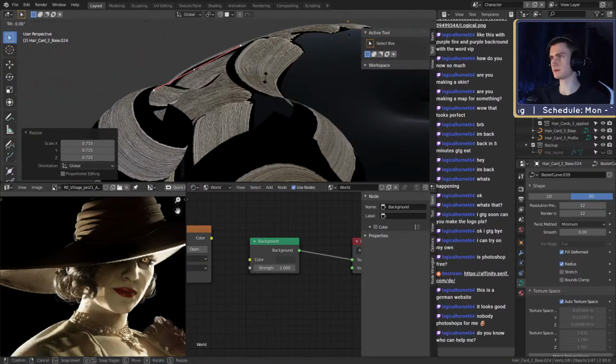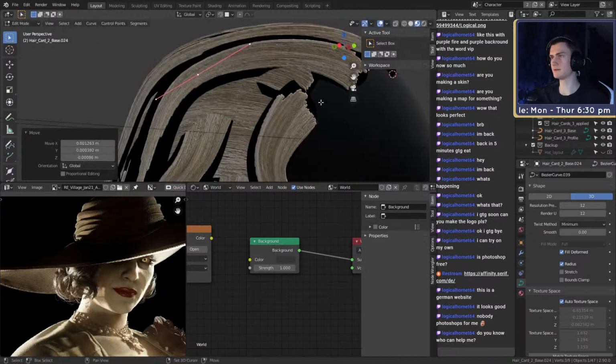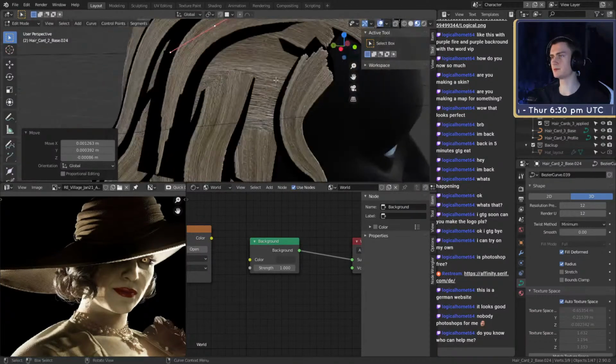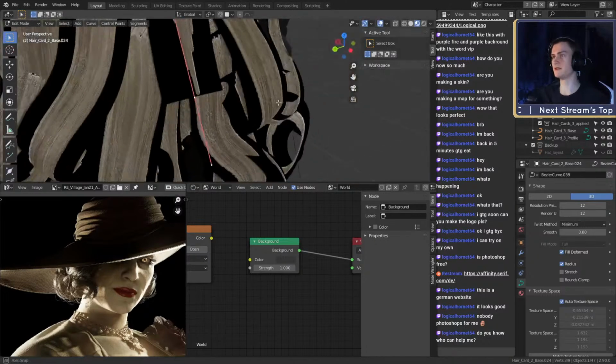Let's keep it closer to the head so the volume isn't too big from the beginning. We want to keep it pretty close, because otherwise the hair will just puff out so much that it doesn't really fit anymore.